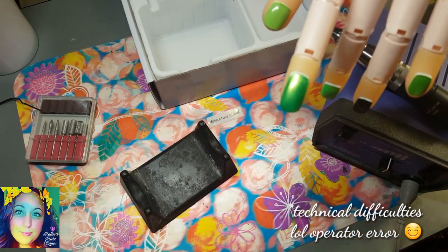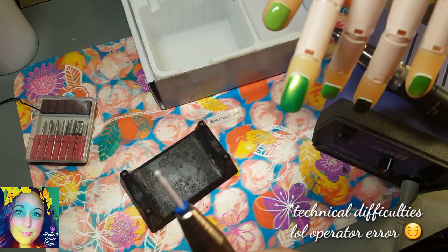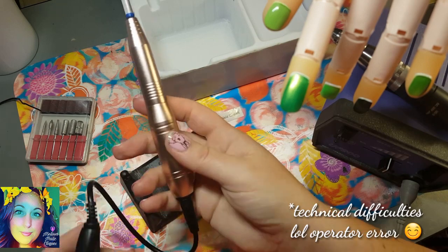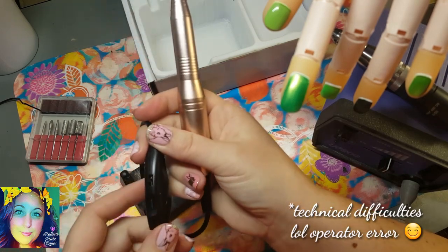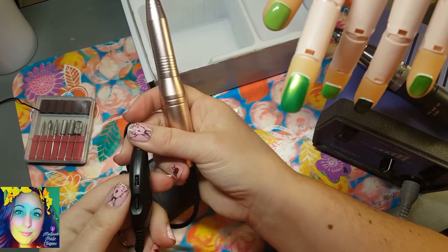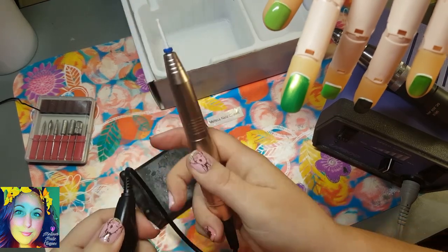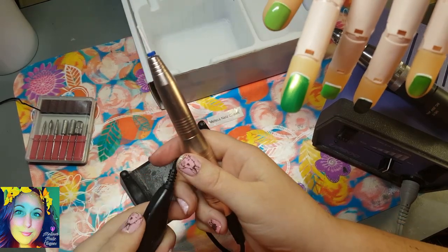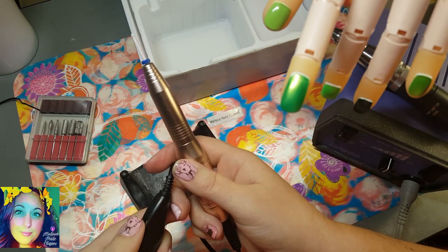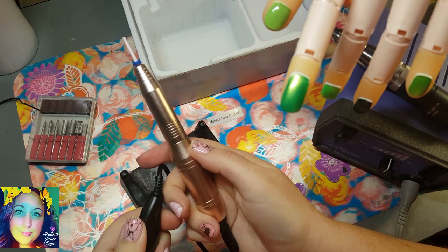Oh, it shows that it's unplugged. Oh, there it goes. Okay. For some reason it was unplugged again. Okay. Sorry for the technical difficulties. Okay, so we have power. Now, this is forward, the middle is stop, and then the back, forward towards you, is reverse.